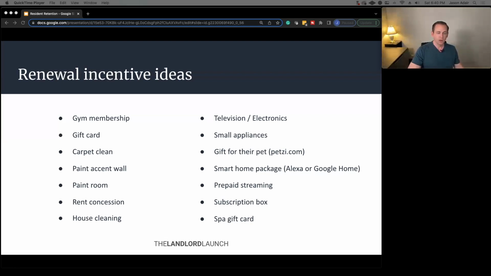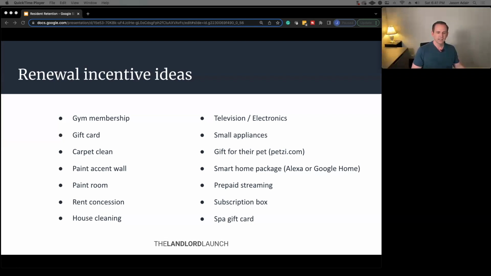A gift card to somewhere, a carpet cleaning, offering to send somebody in to clean their carpets for them. Even if it doesn't mean that they have to move all the furniture. When we do this, they just come in and clean the exposed areas, the hallways and the bedrooms, and it's cheap. It's good for your carpet, keeps your house maintained, and they like it too because they're getting clean carpet. Painting an accent wall, or painting a room, making it look better, freshening up the paint. Rent concessions, giving away money, giving away rent credits. Sending a house cleaner in to do a deep clean for them. Again, taking care of the home and really getting in there and knocking out some of that built up stuff. Any type of television, electronics, things along those lines.